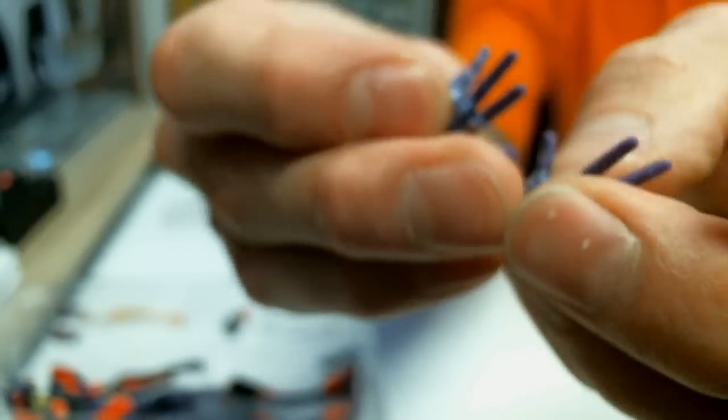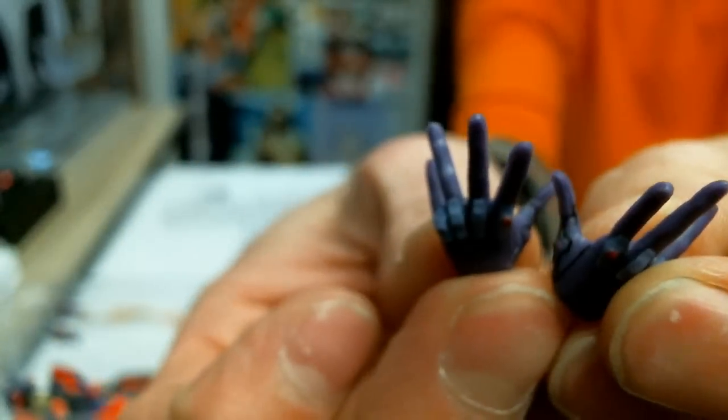Okay, you got the splayed out hands, very common to see in the Eva figures. He's spreading that AT field, baby. Spread it. Good coloring on everything. Everything's there.